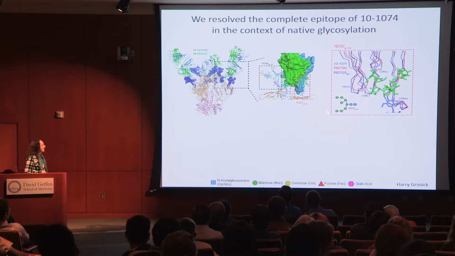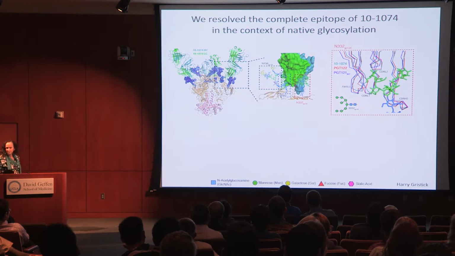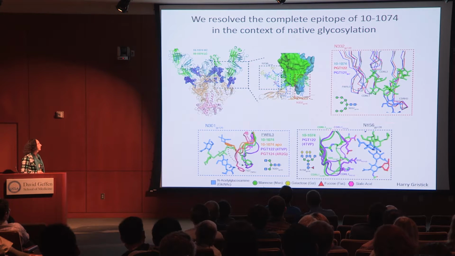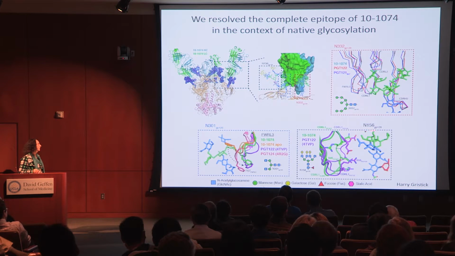This is known from a lot of mass spec and other data to be high-mannose only. So this site is relatively homogeneous. The maps were beautiful in this area, and it's a high-mannose M9, mannose 9 glycan. But these two glycans here that flank the site, one of these was built as a complex type glycan, asparagine 156, by Harry, because he could see the core fucose.